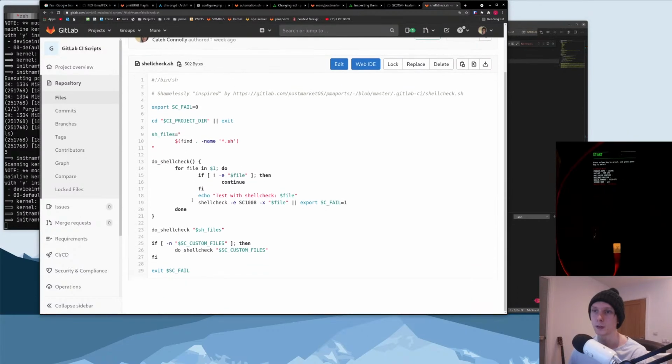I don't remember what it was. Sorry about that. Well, it's fine, it works. So it checks for all .sh scripts and will run shellcheck on them. And then if you've specified custom files in a GitLab CI variable, then it will check them too.